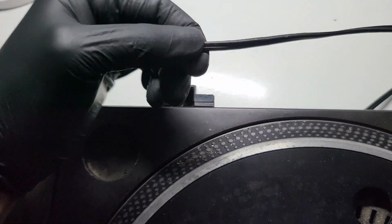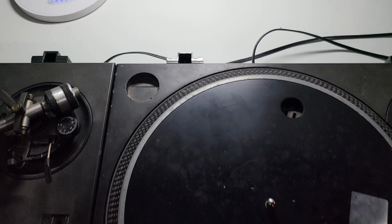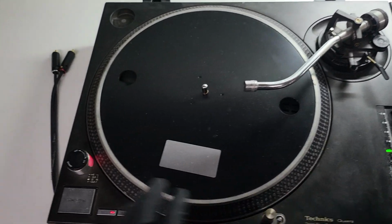This is the standard old school Technics power cables. Looks like bell wire, but they've both got them. They are the original cables for this particular year. And yeah, the pitch controls need a lot of love on these. It's a good thing we're taking them out and replacing them.